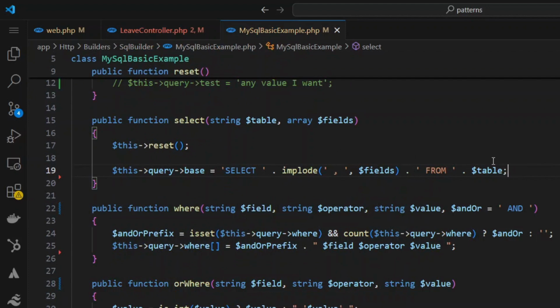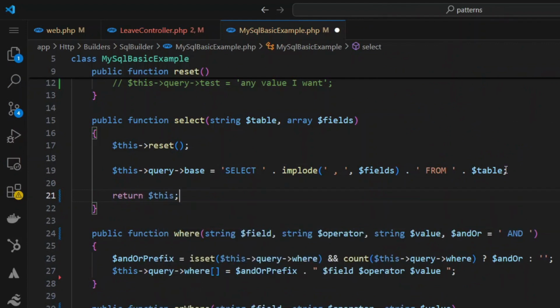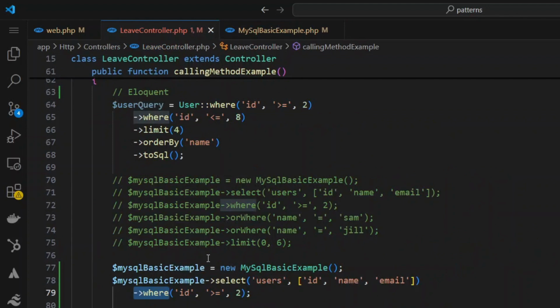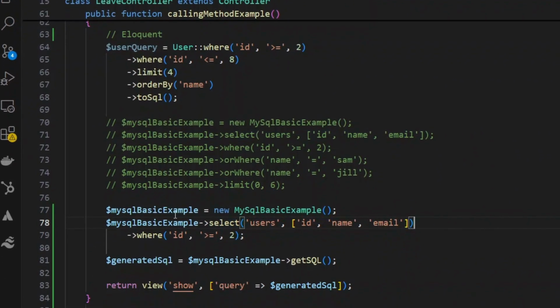On the select method, once we're done, we can go to the next line and say, I want you to return this. Now this is a reference to the object which has been created, which was used to call this one. So when we return this, we're just really returning an object. And now when we go back, the red line is gone, meaning that we're not getting an error, because when the select is called, it returns this. This is a reference to the object we have created. So now this method can easily be called.